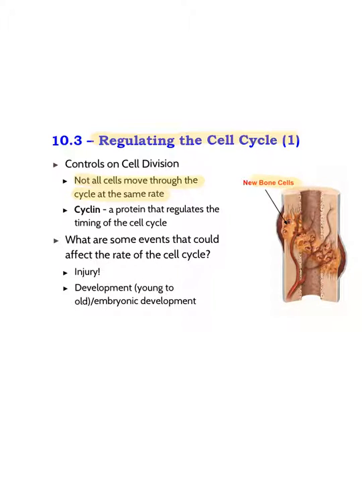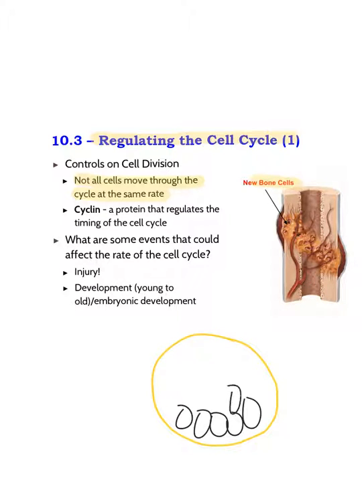Well, early in this study, scientists would grow cells in a laboratory setting. And what they found out is that a cell would continue to divide in a petri dish in a lab setting until it bumped up against its neighboring cell, and then it would stop. So it prompted the question, what is it, internally or externally, that is signaling these dividing cells to stop dividing at a certain point? So for many years, biologists searched for this signal that might actually regulate the timing or the rate of the cell cycle.